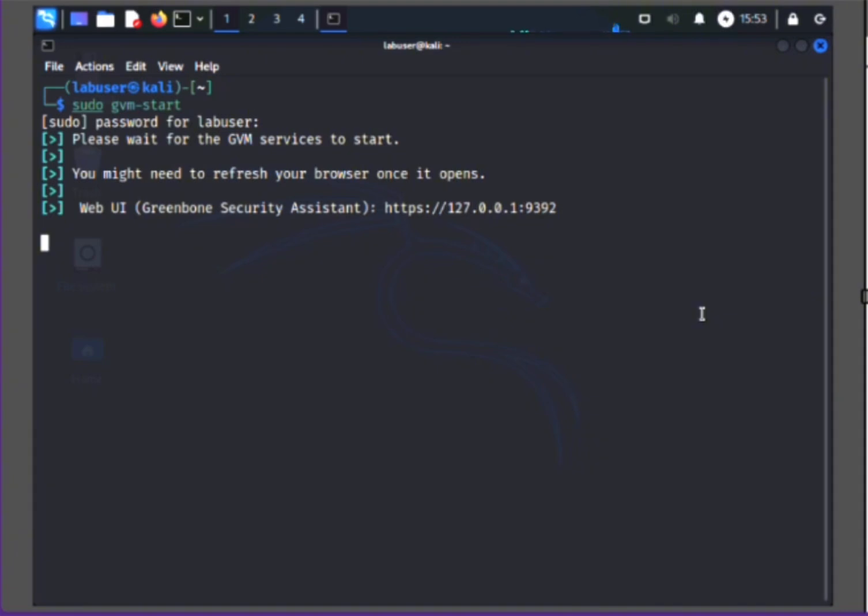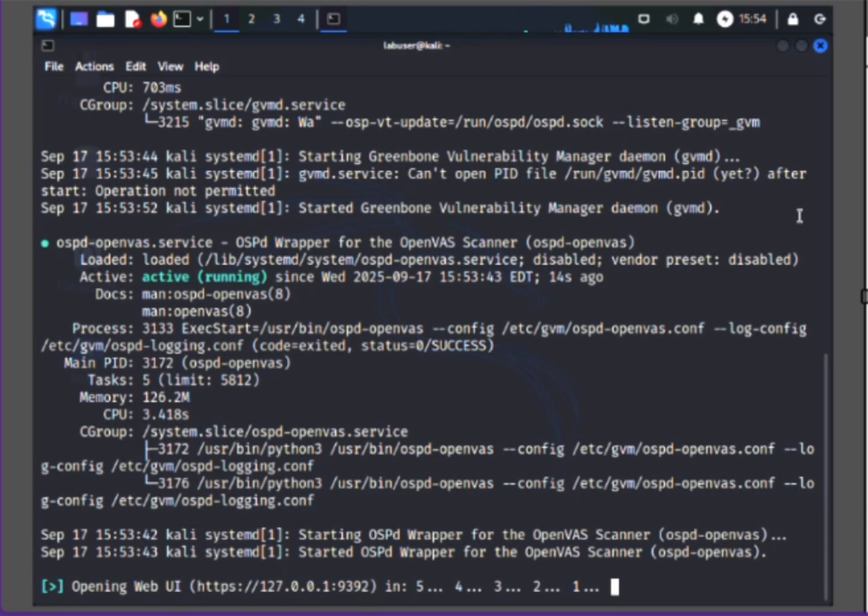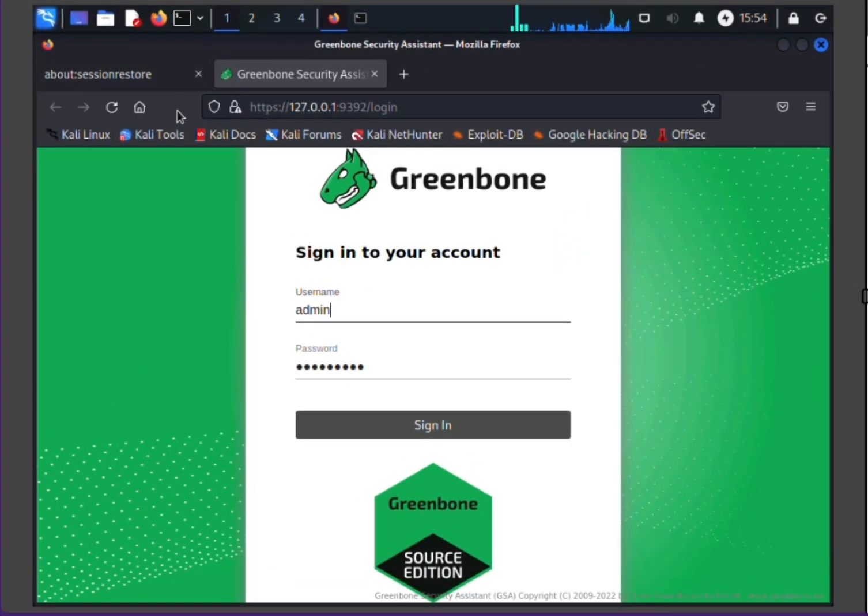As you can see, OpenVAS is getting started. You wait a little bit for it to begin. It will take you straight to the browser, which is Firefox, and then it will open the Greenbone software, which is the same as OpenVAS. It's using a local IP address because I'm using the local machine.